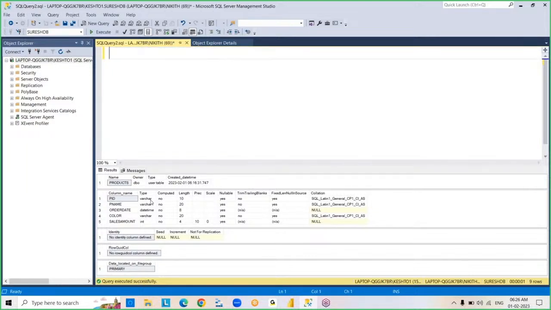So this is the way we alter a table. You create a table in the beginning, after that you add new columns to the table, drop a column, and change the data type of a column. So you performed different types of operations. Now the next command, truncate command. What is the purpose of truncate?